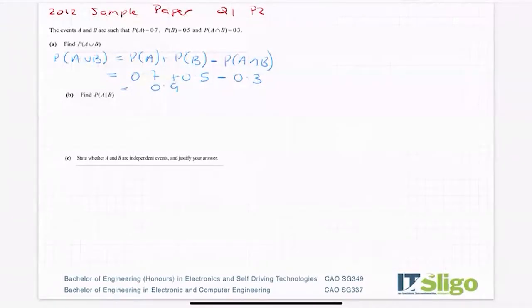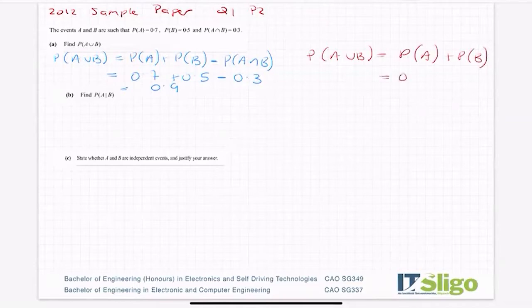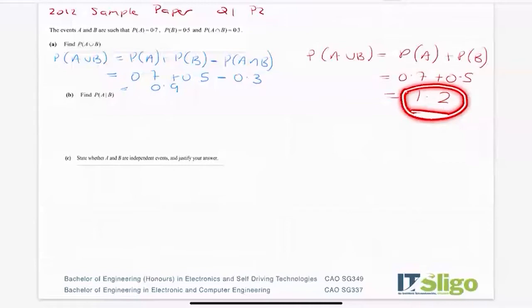Right, okay. So a couple of things. That's all fine and well when you know your formula. What happens if you don't? Okay, well, for example, if you had written this out, because you knew that union was the two added together, you might have got 0.7 plus 0.5 to give you 1.2. Okay, there's your first flag. You can never have probability greater than 1 because a probability equal to 1 as a percentage is 100%.